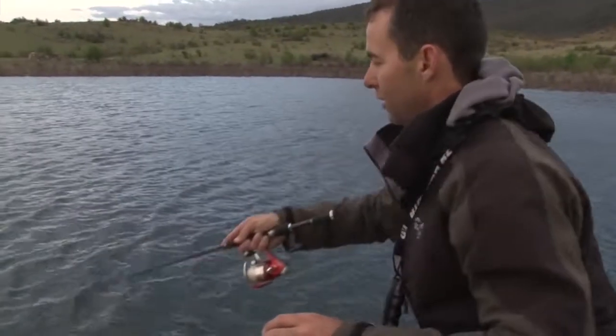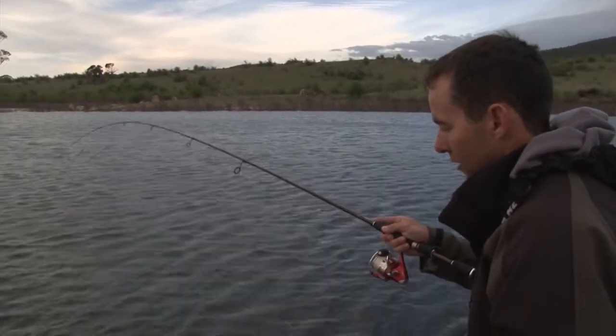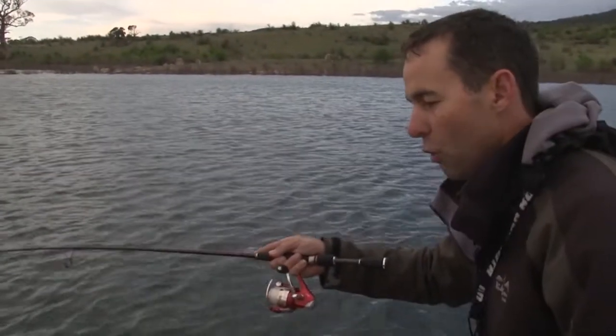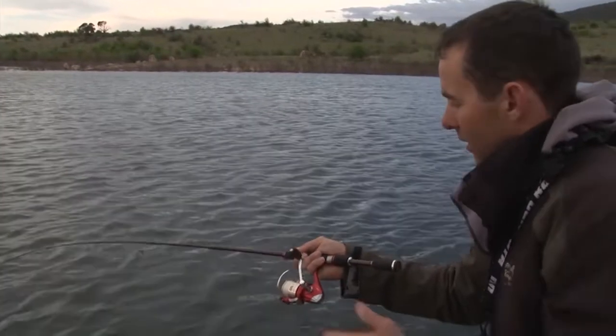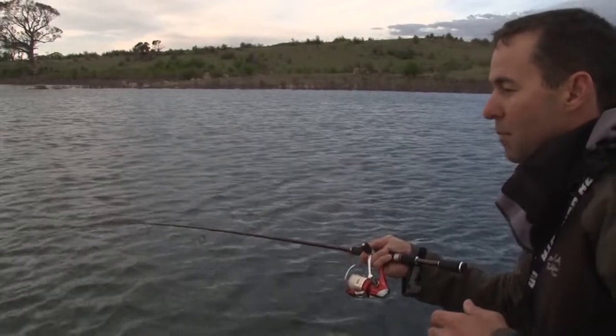So much pleasure, light spin rod, 2 to 4 kilo. 4 to 8 pound, if that's how the rods you're looking at are measured. Just find one that's comfortable for you, pick them up in the shop. Find one that feels right, that sort of 6'10 to 7'4", it's good casting length. 2000 or 2500 size reel, just match them with 4 or 6 pound braid.